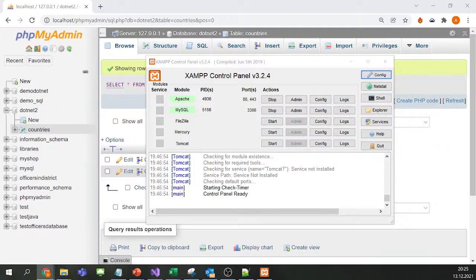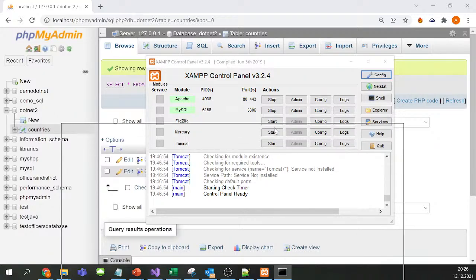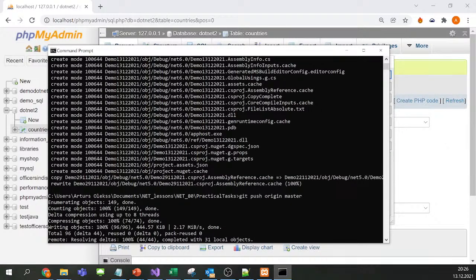And by the way, I'm sharing the code to the GitHub repository now, so you can take the code from there. Okay, so I pushed the code changes.